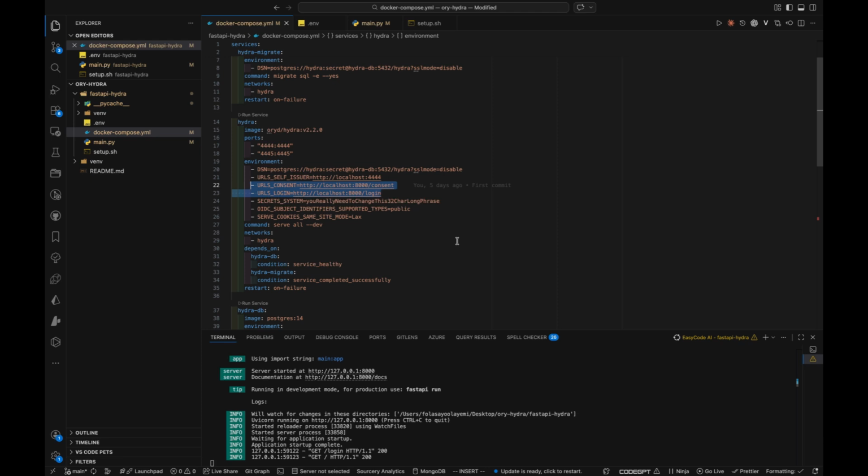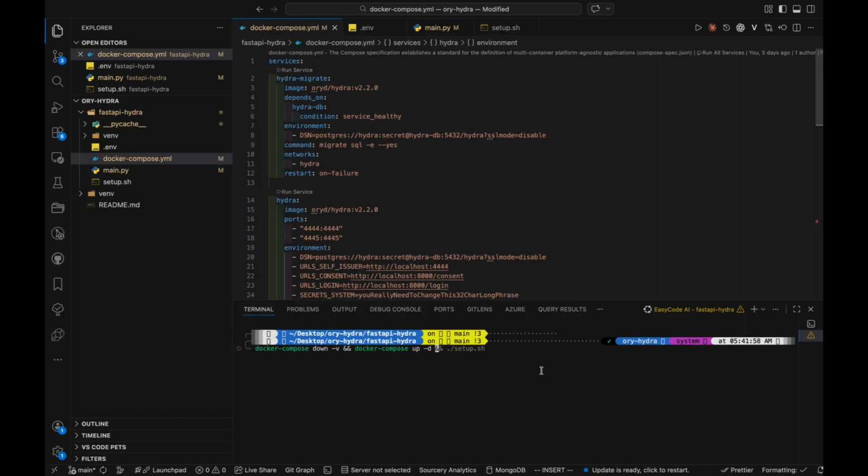Your browser uses localhost 8000 because it runs on your Mac. Your FastAPI code uses localhost 4445 to reach Hydra's admin API because FastAPI also runs on your Mac, and the ports are published. host.docker.internal is only for the containers reaching the host. OIDC subject identifier supported types is set to public. If you add pairwise without a salt, Hydra exits immediately with a config error.